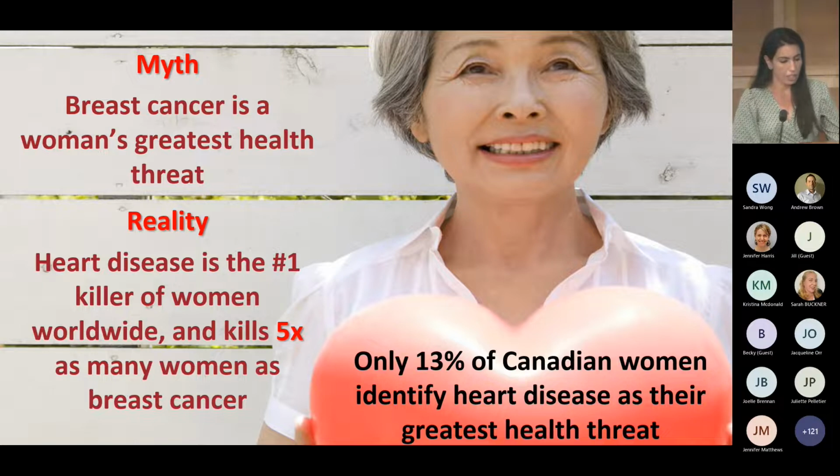But this is a myth. The reality is that heart disease is in fact the number one killer of women worldwide. Statistically, it kills 5 times more women than breast cancer and 2 times more women than all cancers combined worldwide. We have actually done this survey here in Canada, and published a few years ago that only 13% of Canadian women can accurately identify cardiovascular disease as the number one killer of women worldwide. Most women still did not know that.